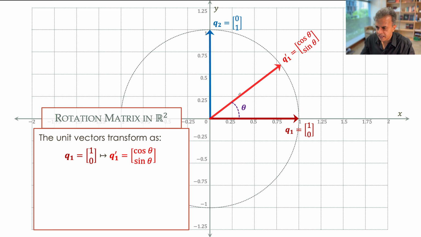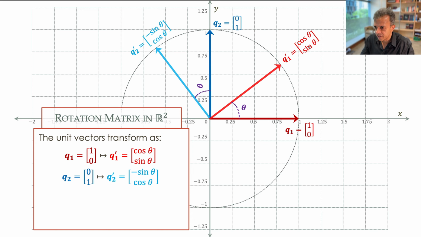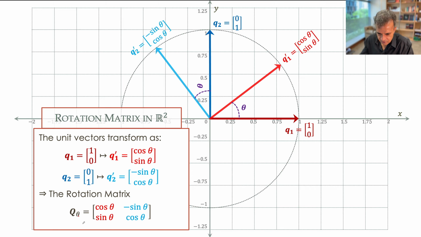And if you were to take the vector Q1 to Q1 prime, then the same matrix will take Q2 to Q2 prime. Everything is getting rotated by angle theta. So if you do the trigonometry there, that will turn out to be minus sin theta. So this will have a component minus sin theta, and the second component is going to be cos theta, because theta happens to be the angle between the vertical axis and Q2 prime. So once you know what the unit vectors transform to, you can write down the matrix that does the transformation. So the rotation matrix Q parameterized by theta is cos theta sin theta in the first column and minus sin theta cos theta in the second column.